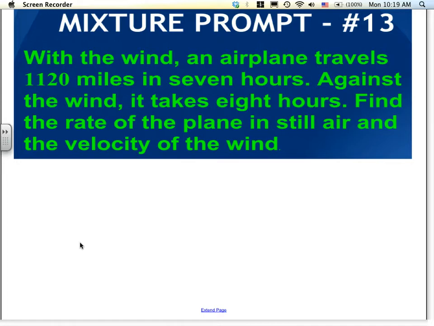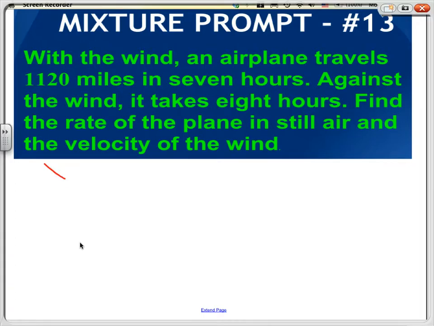Every time you don't know something, please don't feel like, I'm not going to ask. Ask. In this case, if the problem asks you to find something you don't know, declare it. Say, I do not know this, so I need to define a variable to represent it. In this case, what is it that we don't know? The rate of the plane in still air, and the wind velocity, which is the speed of the wind, right? With those two pieces, what should we declare now? X and Y.